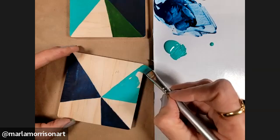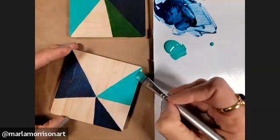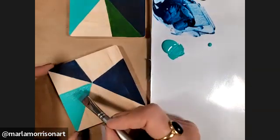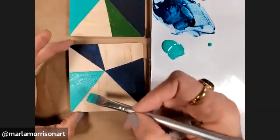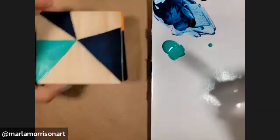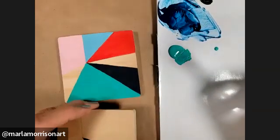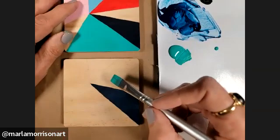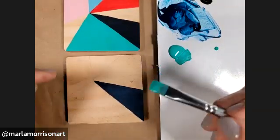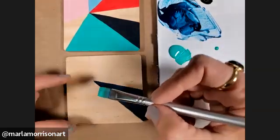Now, if you're working on a pre-primed canvas, that's perfectly fine. Obviously you're going to have whatever color the canvas is instead of your wood, or you could do a faux wood grain if you felt really ambitious. But when I tried the wood with gesso, the basics fluid sits up on the surface, and I preferred how without the gesso it integrates into the wood.